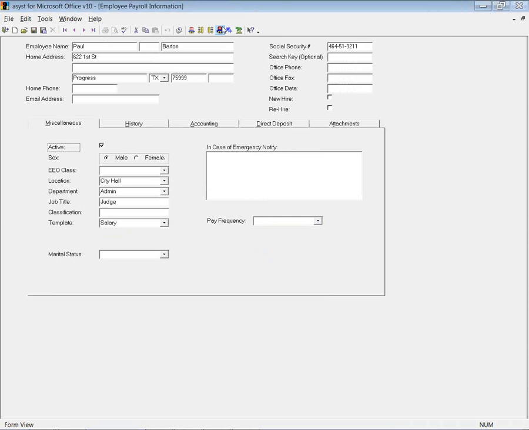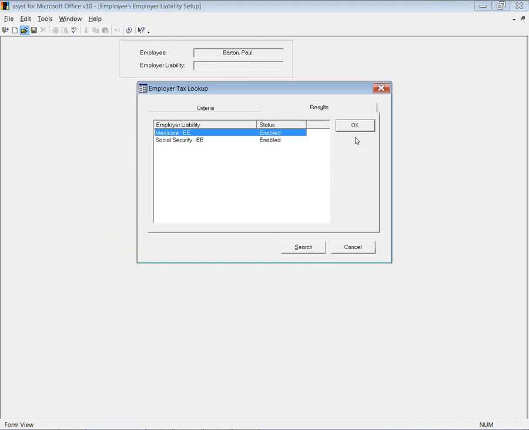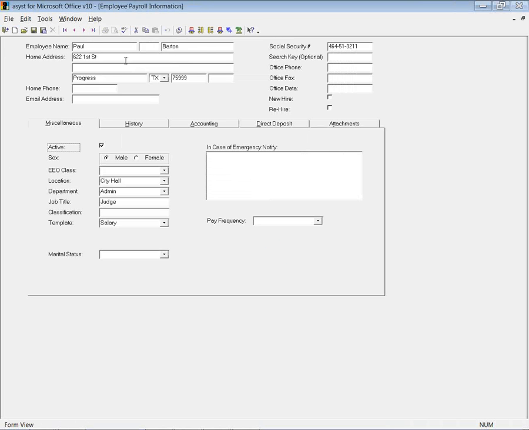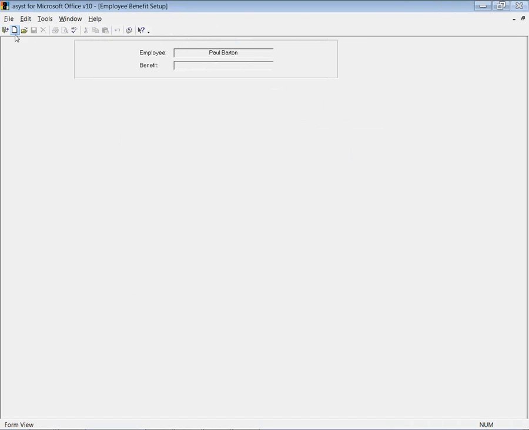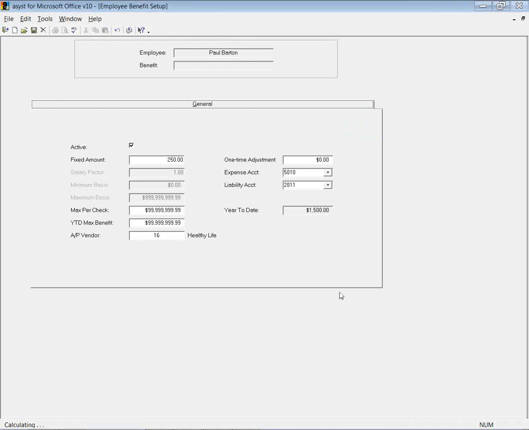Same thing if you look at the liabilities. So it handles all the accounting, tracking the liabilities. It keeps history. Same thing on benefits. It handles unlimited benefits. You might have a situation, parts of deduction, parts of benefit, you can handle that. And like I said, if you've got the interface, it will create those payables. You can have fixed amounts, and you can set up the different flexibility. You can have maximums as well.